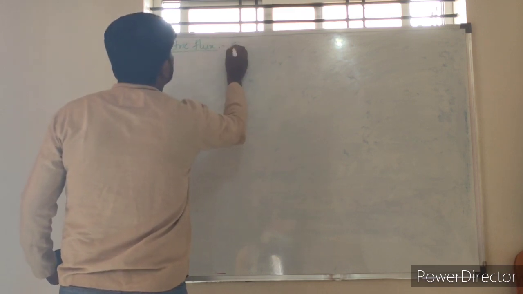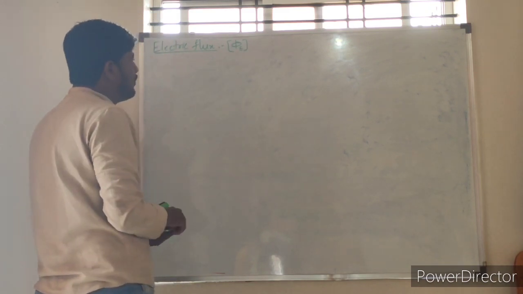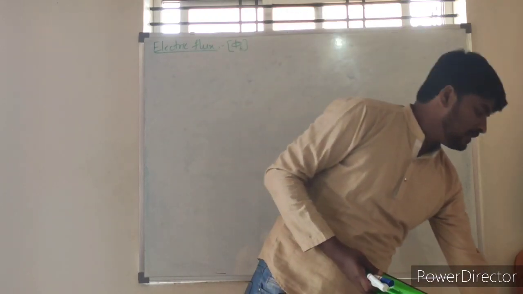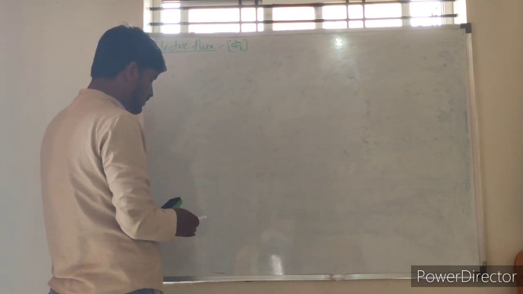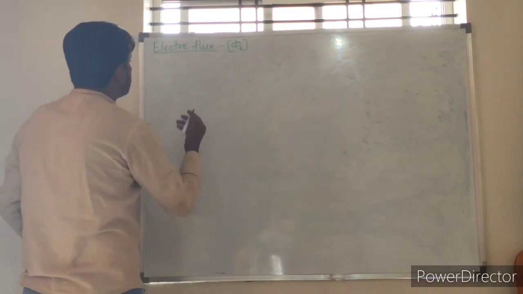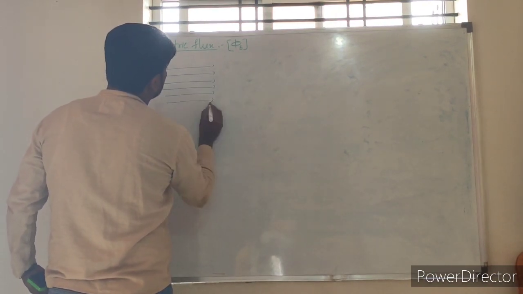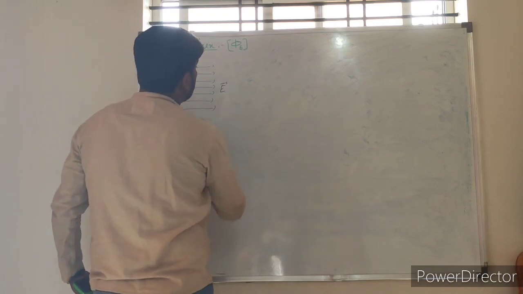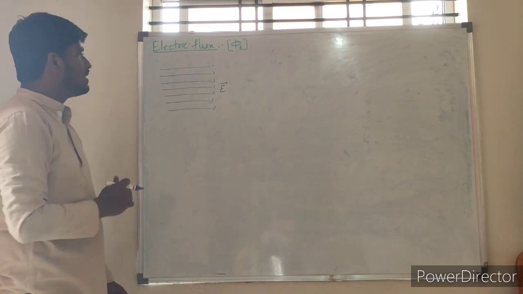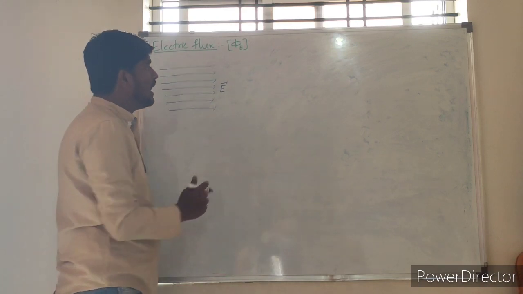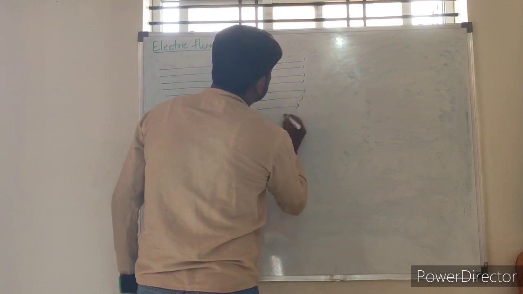Electric flux, denoted by small letter phi subscript e, phi e. What exactly does it say? Let me explain diagrammatically. Suppose I consider n number of lines of force like this. This is the direction of the electric field. This is a uniform electric field. In this electric field, suppose I keep a surface area with a normal n, so what exactly happens to it?